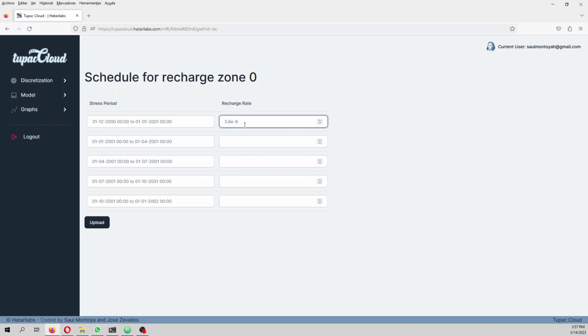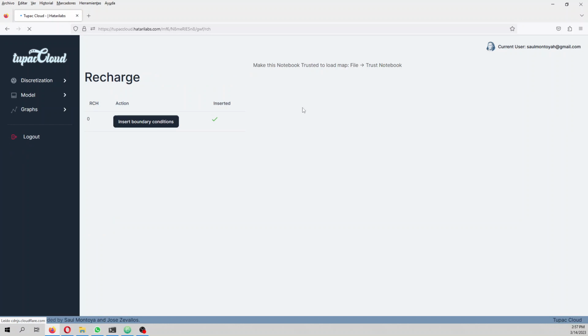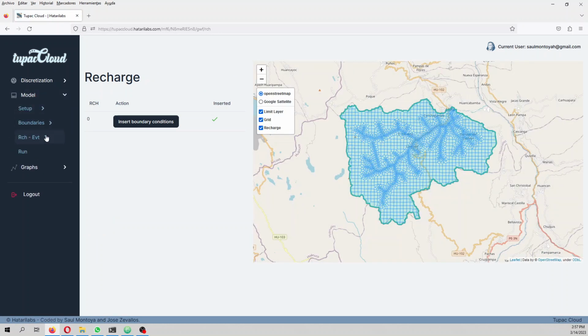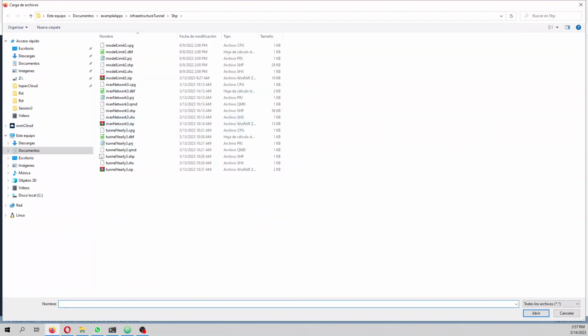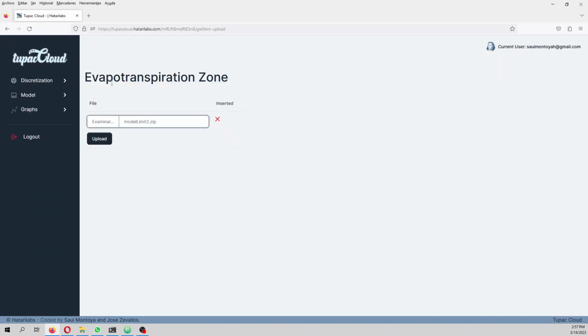3.8 10 to the minus 9 for all the stress periods. Okay, great. And as well, let's define the evapotranspiration file. The evapotranspiration file will be model limit as well.